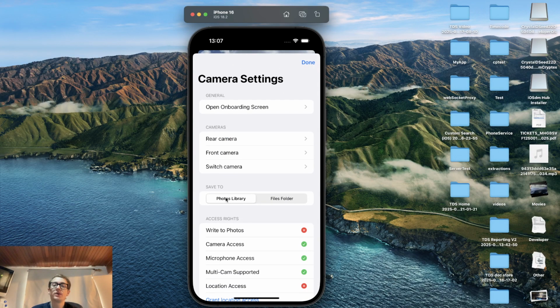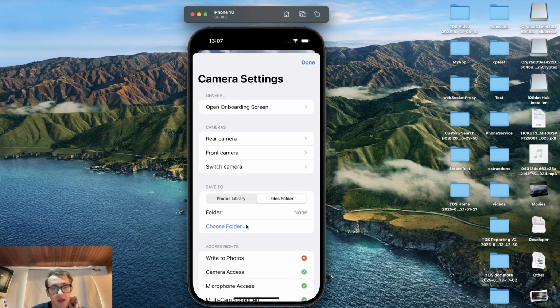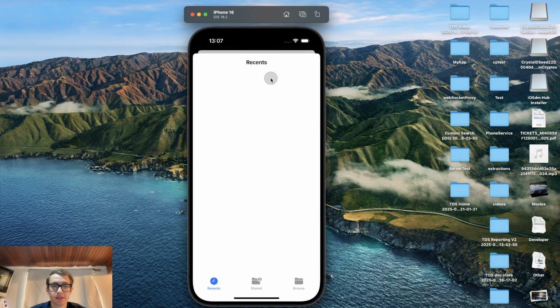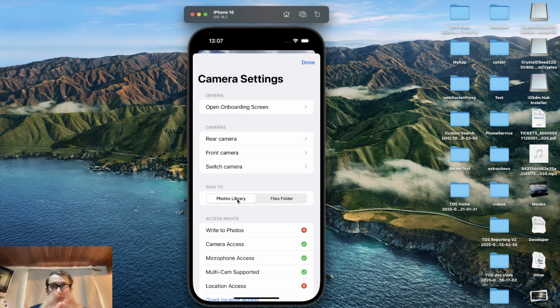Save to. This is where you want to save, whether it wants to be a photo library or files. You choose the folder on the device. You choose a place on the device, and it will save the files directly there and not to your photo library. You might not want them in the photo library, you might save them there. It saves all files with the name of the camera followed by the date and time of the recording. That way you know exactly when you recorded it and exactly which camera you're looking at.